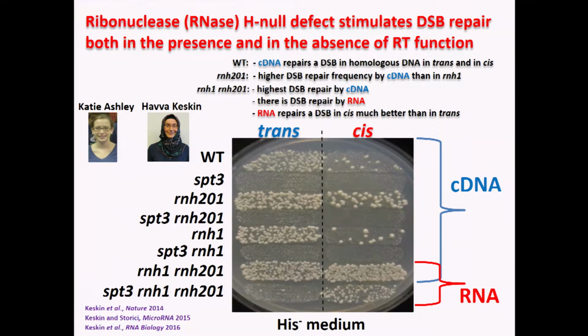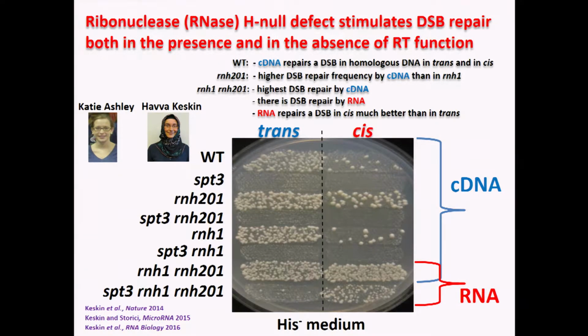In the cis system, as soon as there is a breakage, no more RNA can be produced. But everything is dependent on the sp3, because no colonies are generated in this mutant, suggesting that this is all a cDNA-driven repair. If we wanted to see RNA-directed repair, there would be formation of an RNA-DNA hybrid, which would be the target of ribonucleases H, type 1 and type 2.